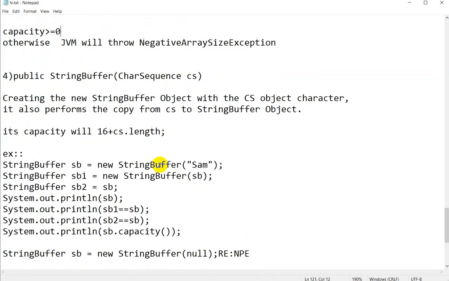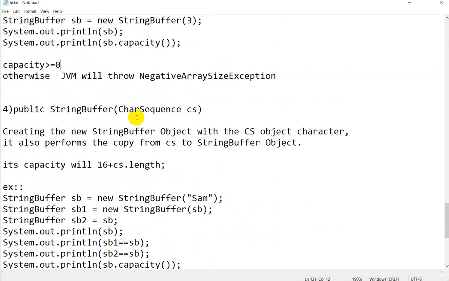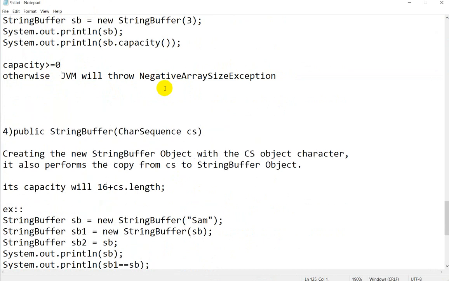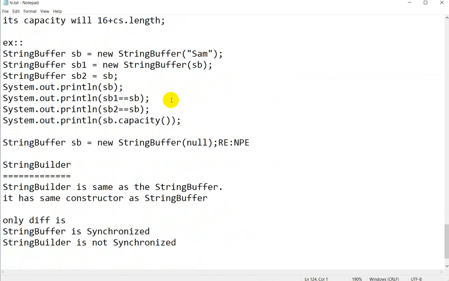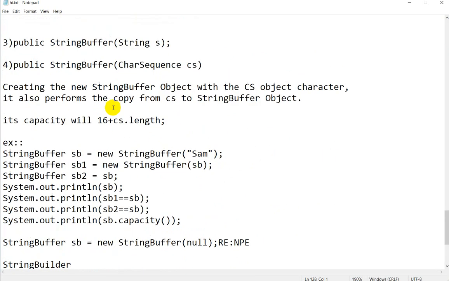Now here I forgot to write the third constructor, that is public StringBuffer(String str). So let us see about this.